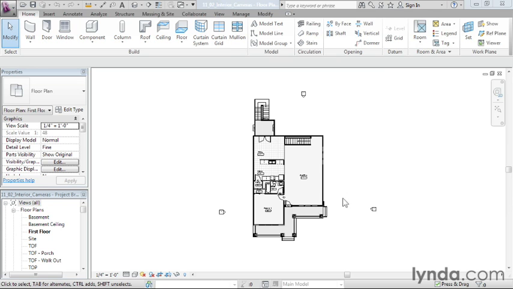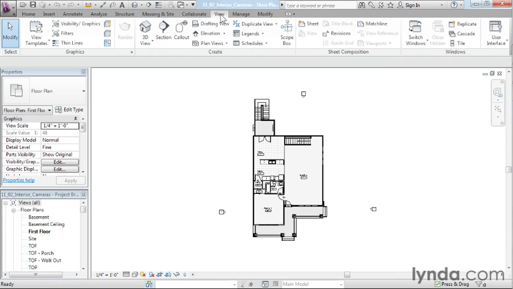In order to do that, first make sure you go to your first floor view, come up here to View, because we're going to be viewing all this space, and come underneath 3D View and pick Camera. Now we're going to be standing here with a camera and essentially taking a snapshot from that location. Because of that, we need to move the camera to where we would be standing if we actually wanted to take a picture of the inside of our house.